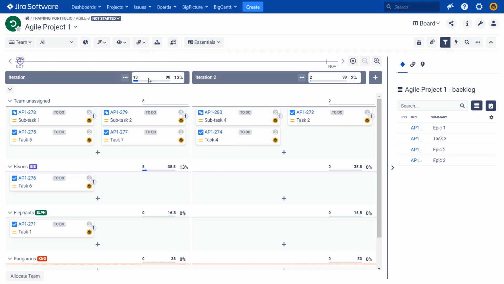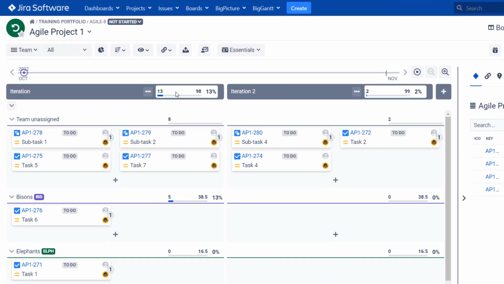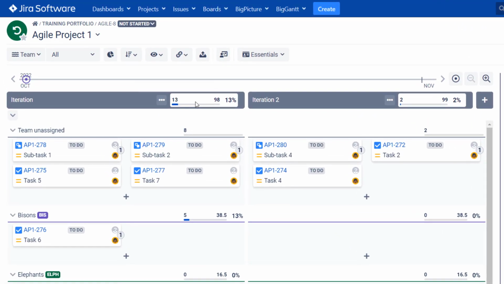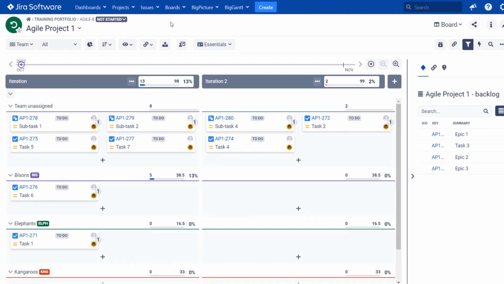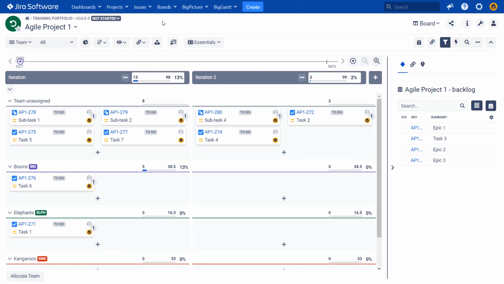But let's have a look at what else we have on this board. At the moment, we have information about how much work is allocated compared to the team capacity. Team capacity is calculated based on the number of members in the team and for how much time they are working in the team. So, there will be people working only 4 hours per day.